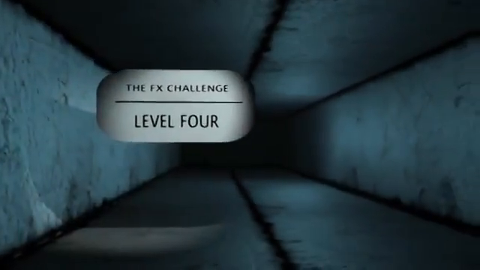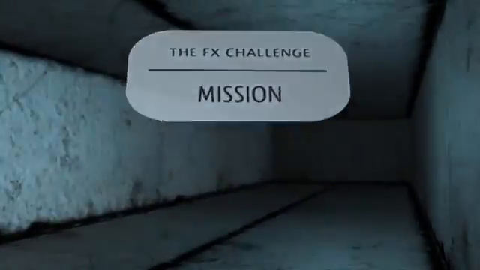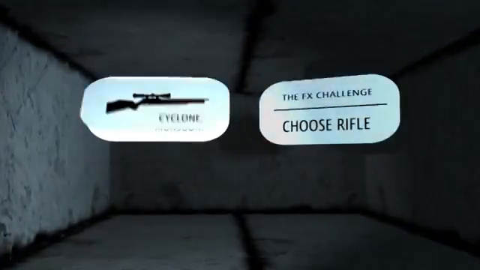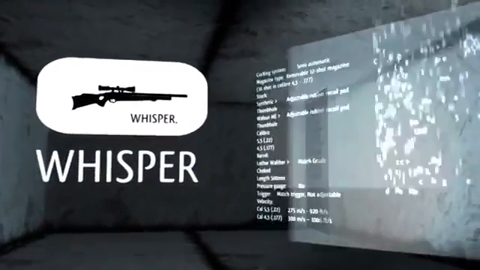Mission complete. You have advanced to the next level. Level 4. Location: the library. Mission: a moth is terrorizing the library, threatening to devour all knowledge. Stop it without disturbing the visitors. Choose your rifle. You have chosen Whisper. Good choice.